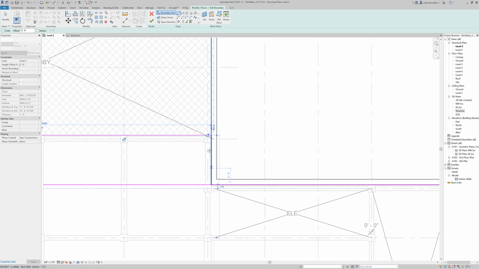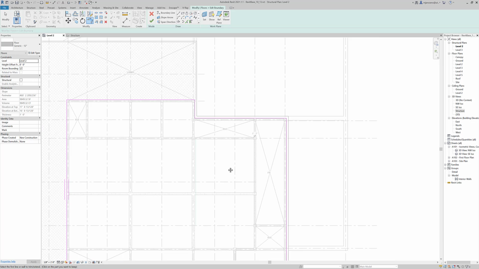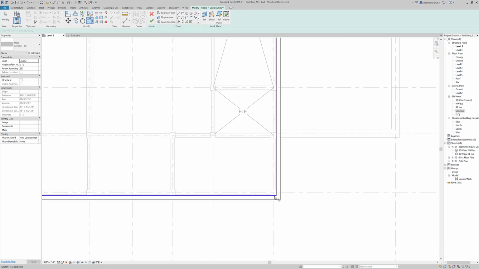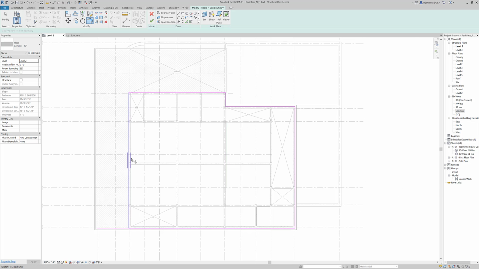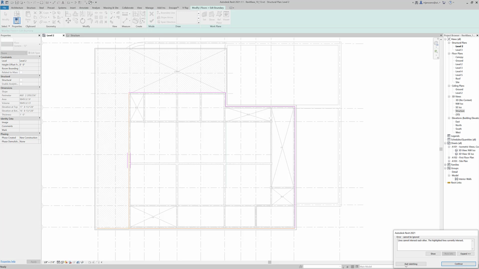And just finish out the rest of this sketch. I tend to use the trim tool a lot. TR is the command when sketching. And now you can see this goes to the perimeter of my concrete system. Now there is a beam span, a span direction, but we don't really need to pay attention to that for the slab. So I'm going to hit check here.